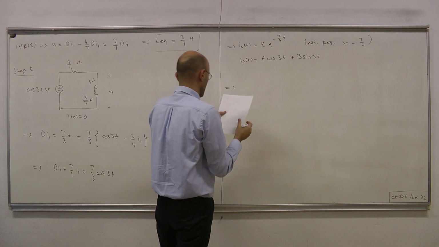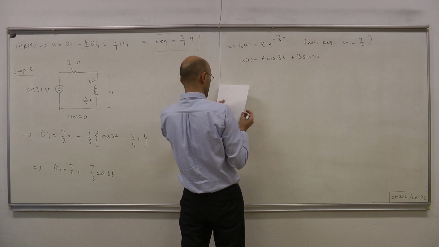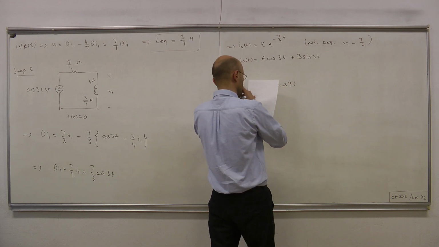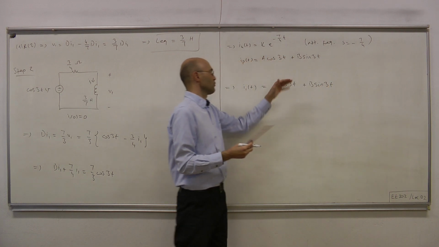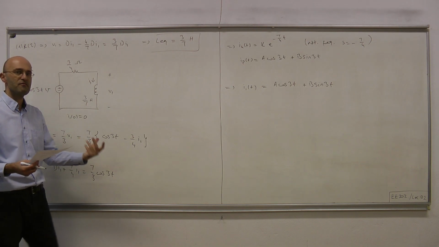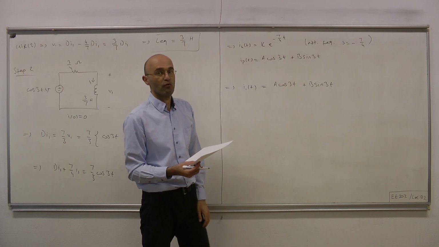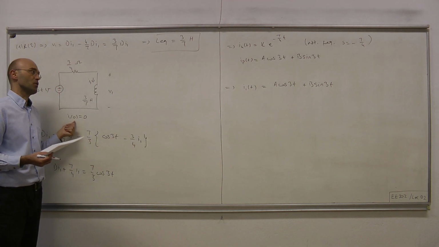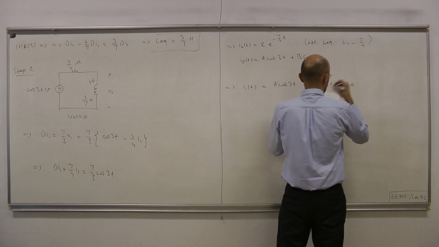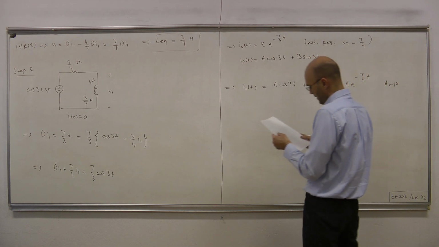So, what we have therefore is I1 of t equals a cosine 3t plus b sine 3t. In this problem, I assume that we know what a and b are. By applying IPT to the differential equation, we can find what a and b are. So a and b are known, and then plus IHT is this plus k e to the minus 7/4t. Apply that to the initial condition constraint, and that will give you k equals minus a. So therefore we have minus a e to the minus 7/4 t amps.